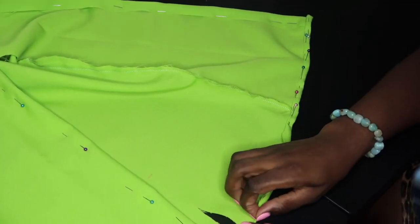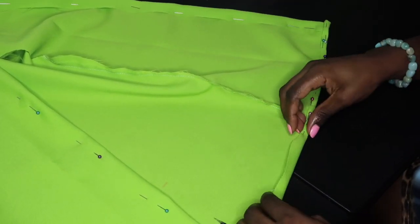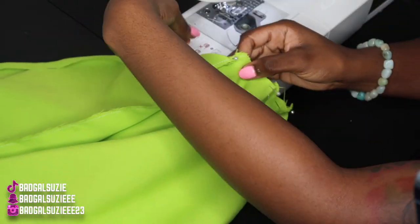Y'all, so now we're going to hem up the bottom of the shorts. Y'all, I found out you're supposed to fold it twice, and it gives it a really nice clean look when you finish. So yeah, that's what I'm doing now, all the way across.